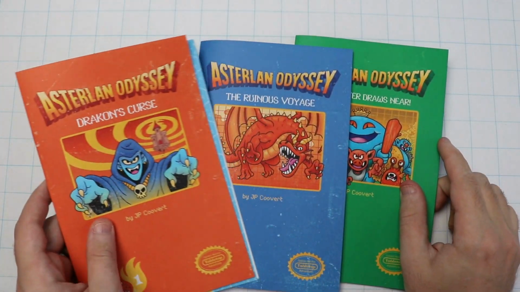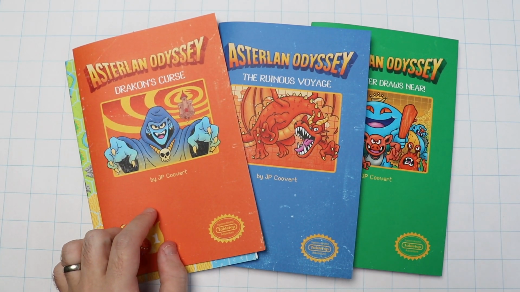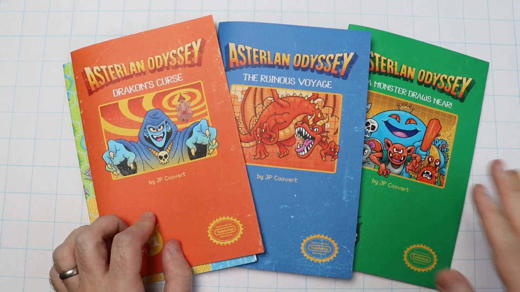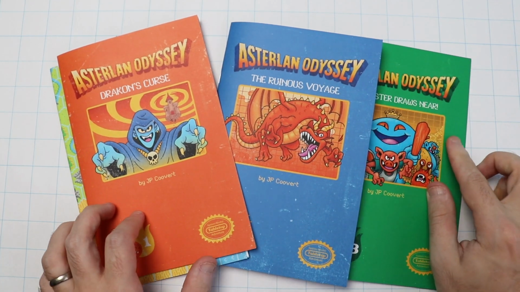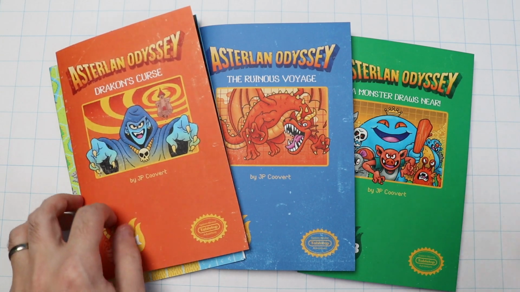Starting off with Astrolin Odyssey. This is an original Dragon Quest, Final Fantasy, a little bit of Legend of Zelda inspired system neutral adventure. It's split up into these 3 zines that can be combined to create an entire campaign.